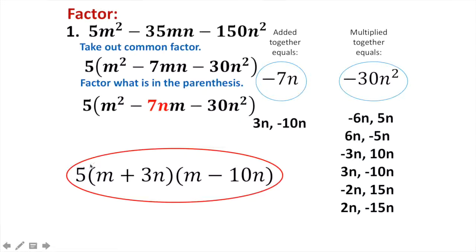This 5 does stay with us because we need to be able to multiply all these back together to get my original expression. The only way we can do that is if we leave the 5 in there. So this here and this up top are equivalent. They have the same value. The difference is this one is already factored for us. And that's what we're practicing right now, the factored forms.